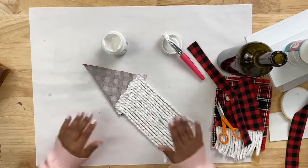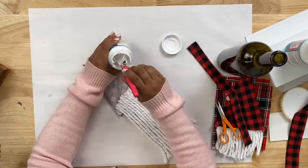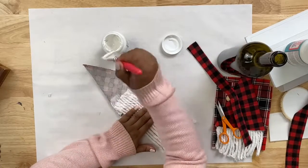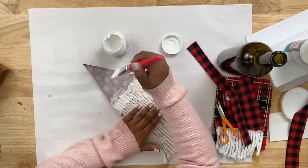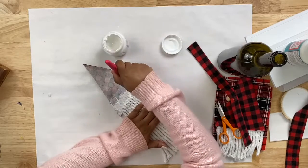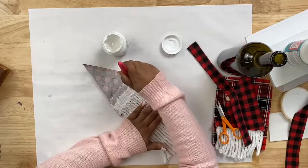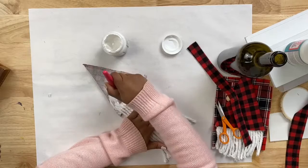All right, so once you have all of your strings laid, you're going to dip your paintbrush back in the fabric Mod Podge again, and you're going to go over your strings with a final layer. So make sure you use a good amount. I would suggest going heavy with the Mod Podge, only for this part. Again, like I said, the strings do have a little bit of weight on them, and we are not using a sewing machine, so we want to make sure that they stay on.